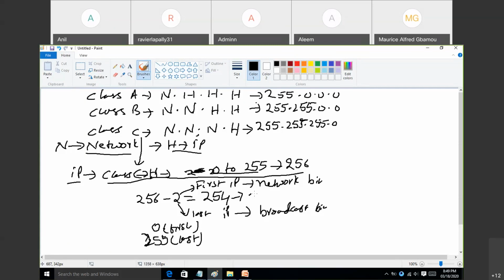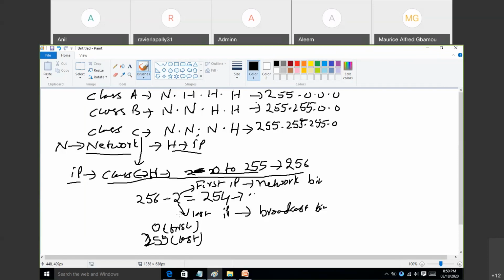Now suppose I have about 200 machines in my company. The company says assign the IP addresses. Which class of IP address will you assign for 200 machines: class A, class B or class C? Please write in the chat. Yes, 200 is less than 254, so always go for class C. Now my company has 300 machines. Can I use class C? No. We'll go for class B.